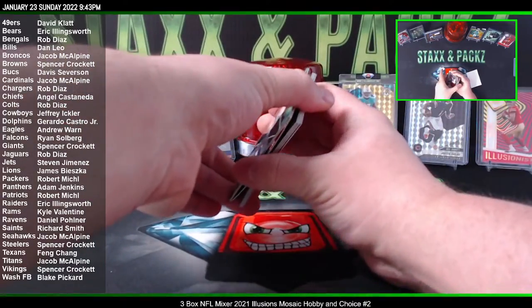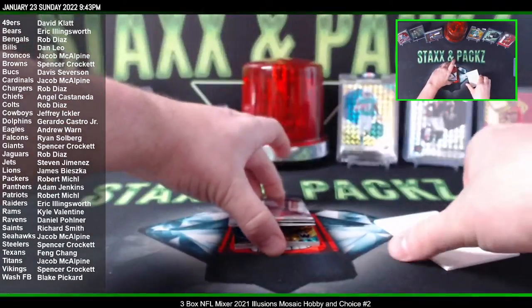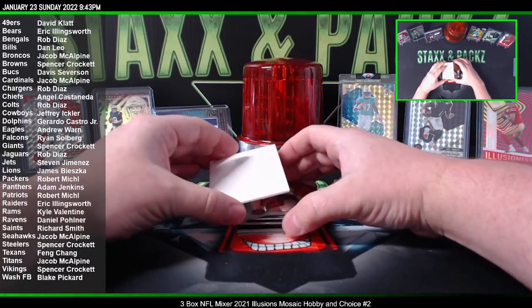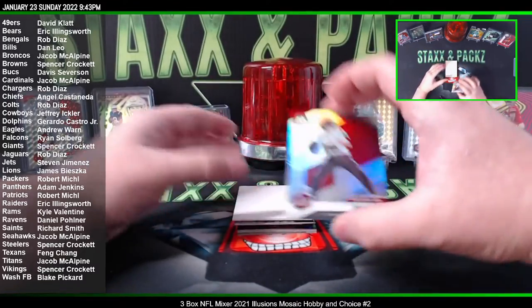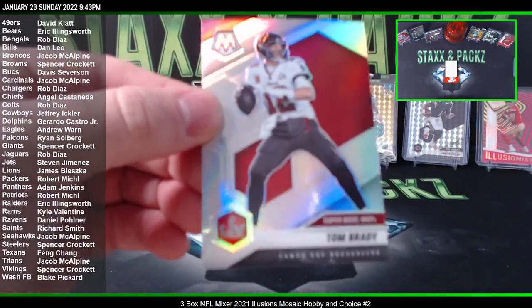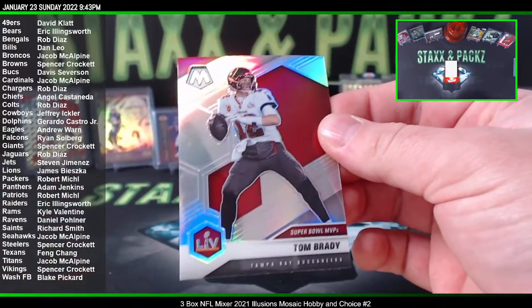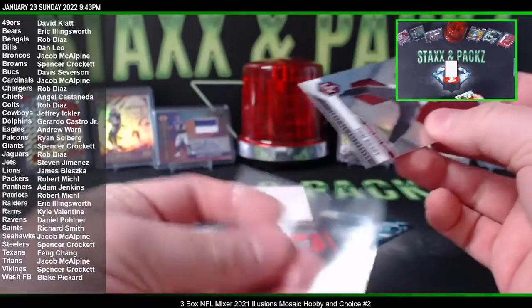Ooh, that's a nice card on top. We got a silver Brady for the Bucks, Super Bowl MVP for Tampa. That's going to go to Davis.